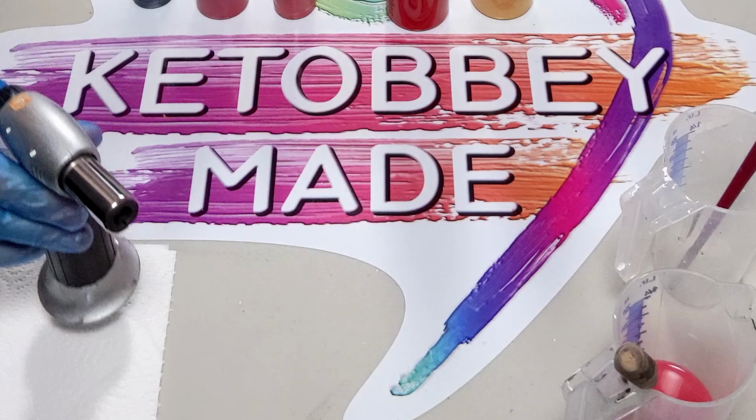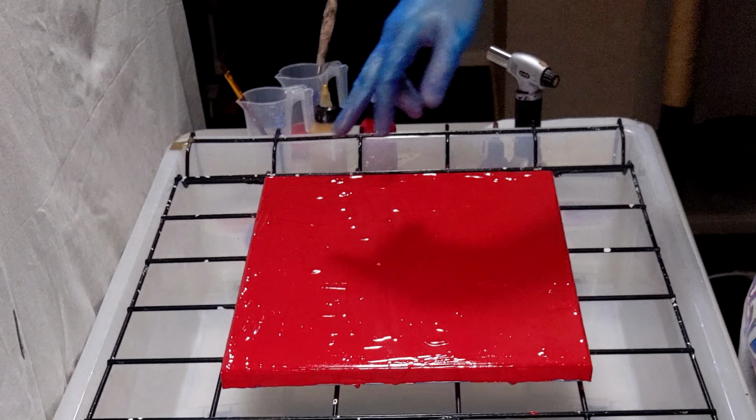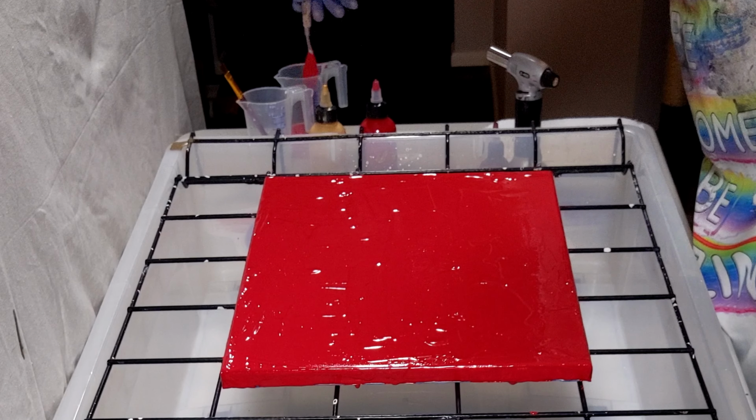I'm not in a warehouse. I wish I was in a warehouse. That would be awesome. Okay. I have to look after that corner right there.